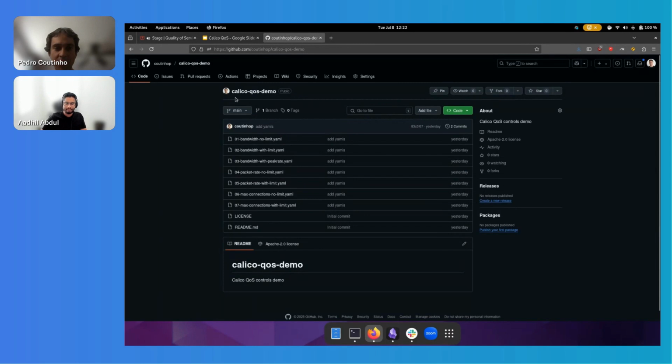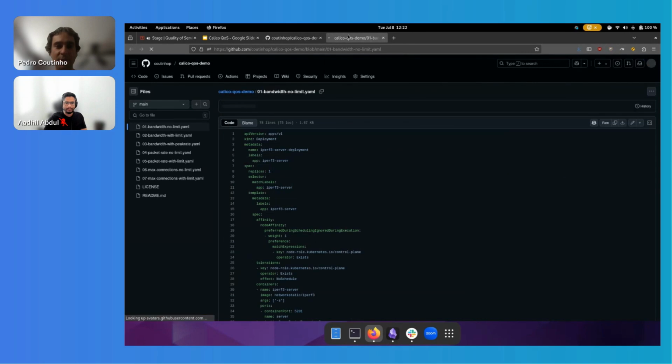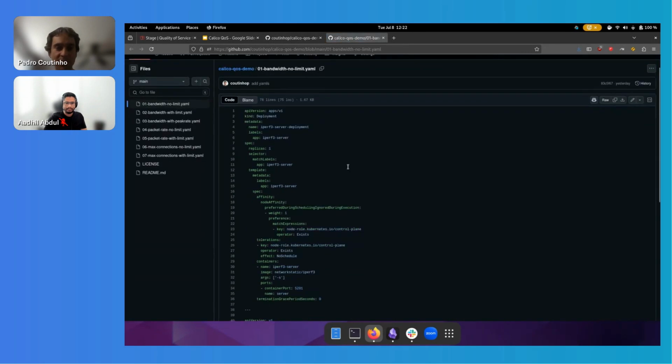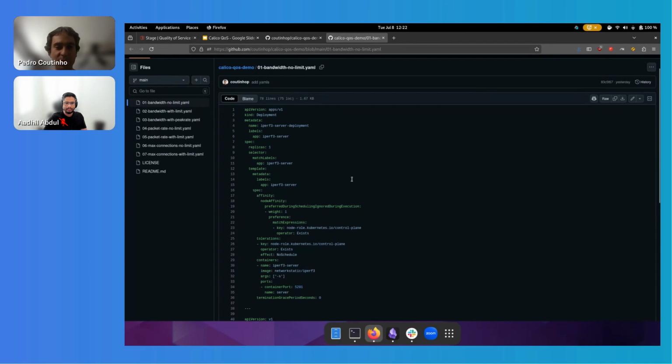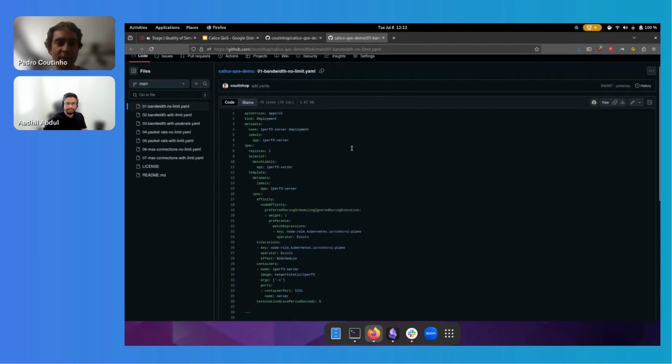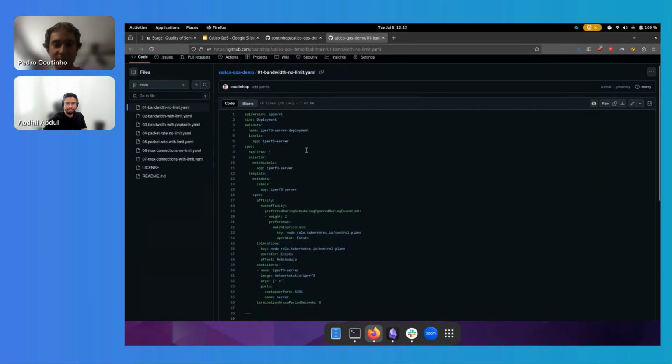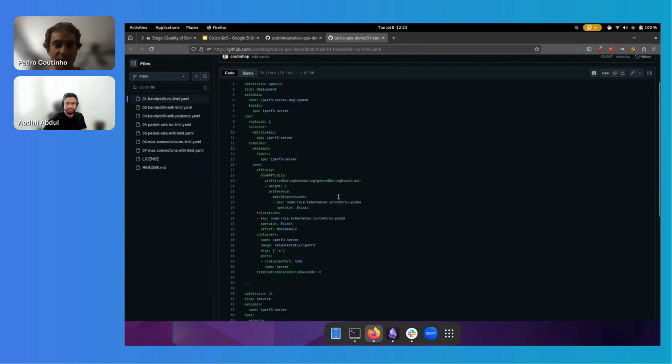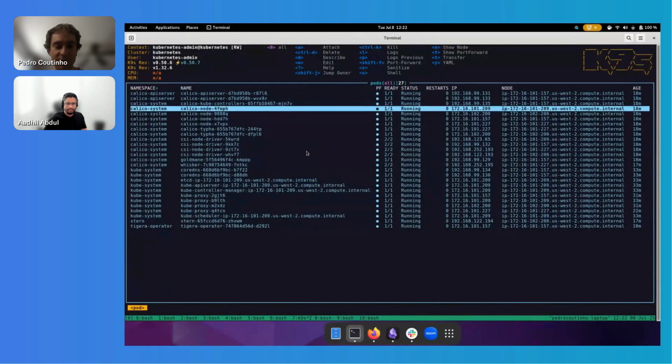Yeah. So for the demo, I put stuff in a repo on GitHub, but basically for bandwidth controls, I'm using iPerf3 both as a client and a server to generate traffic. This first YAML you see here has no annotations whatsoever, so we'll just have a line rate transmission.